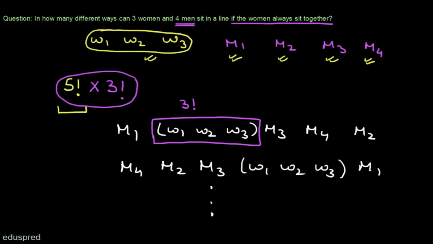I hope you have understood this well. Actually, this question was quite simple. The reason I have shown you this question is because earlier we worked with different letters and I wanted to bring home the idea that instead of different letters, you could be given men and women or let's say something else. And irrespective of what is given to you, you can proceed with these types of questions in this particular manner. So this is all for this question.